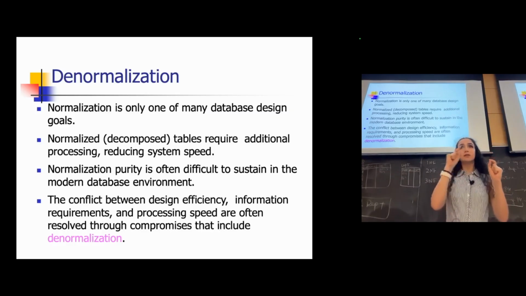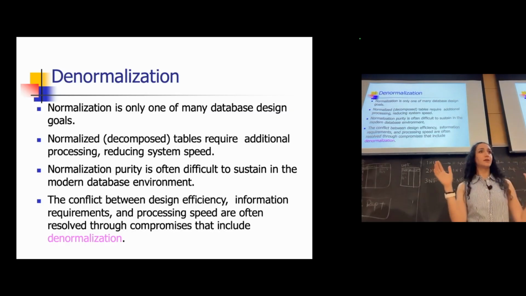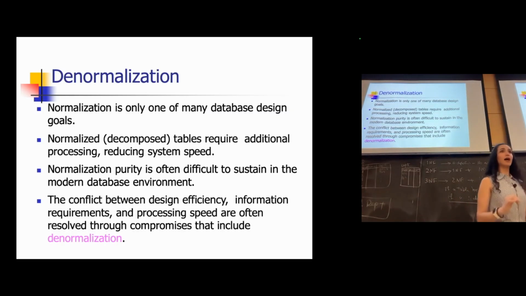Instead of joining many tables, because what happens when you normalize tables? You break one big table into different tables. So when you query later, to see, for example, enrollment information with the course names and the student names, you have to access three tables, right? You need a student table to get a student name, a course table to get the course name, and the enrollment table for the enrollment. So later, when we learn join, you need to join three tables. And when your table is getting large, with millions of rows, that join takes a long time and it's not efficient.